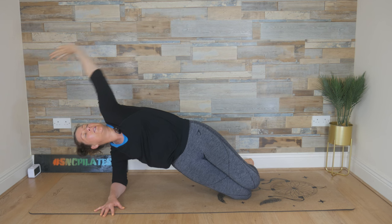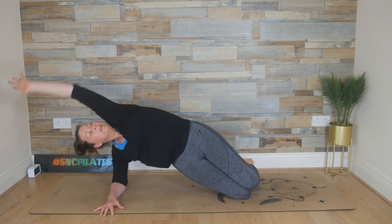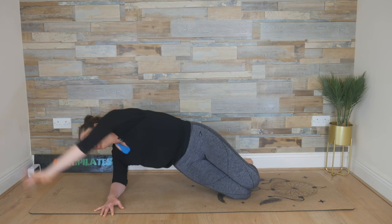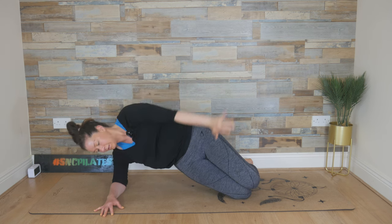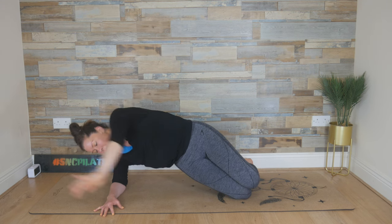with the right arm, circle for five, full range of movement. Swing that arm around for four. Follow your arm with your gaze. Last two here. One last time. Change direction, circling forward or back if you went forward the first time. Two more. And then last one.